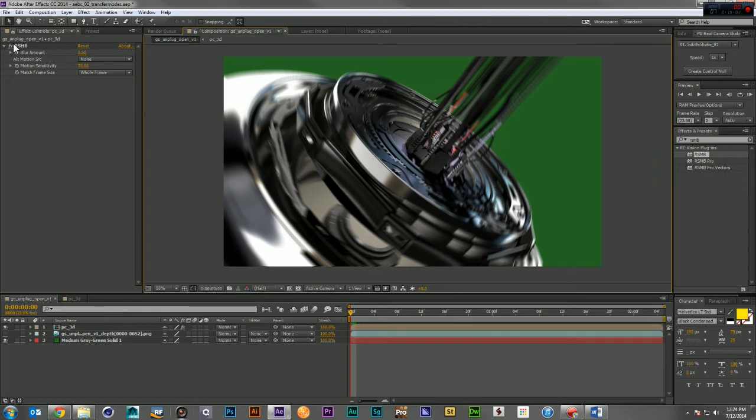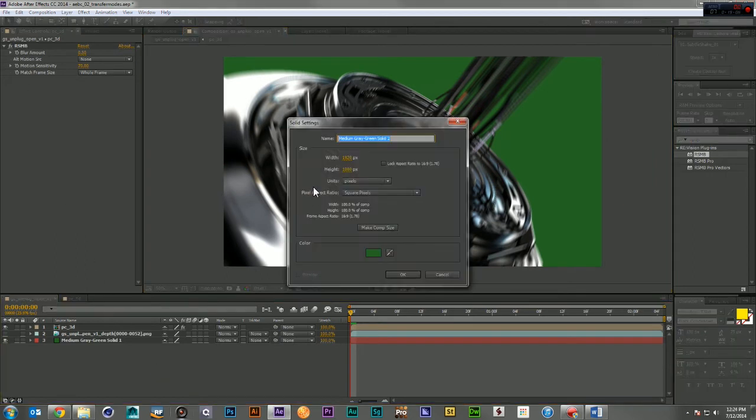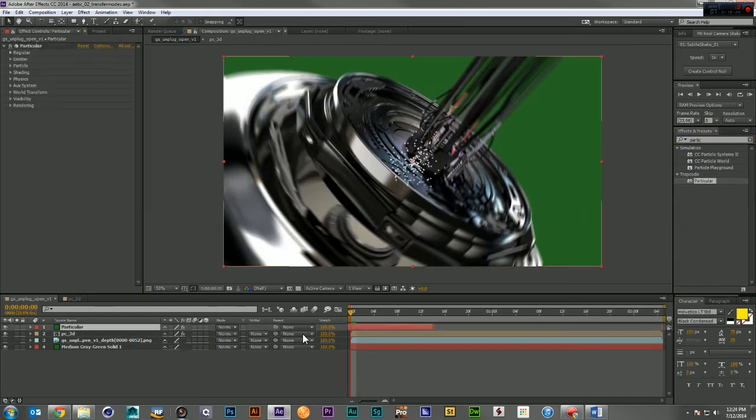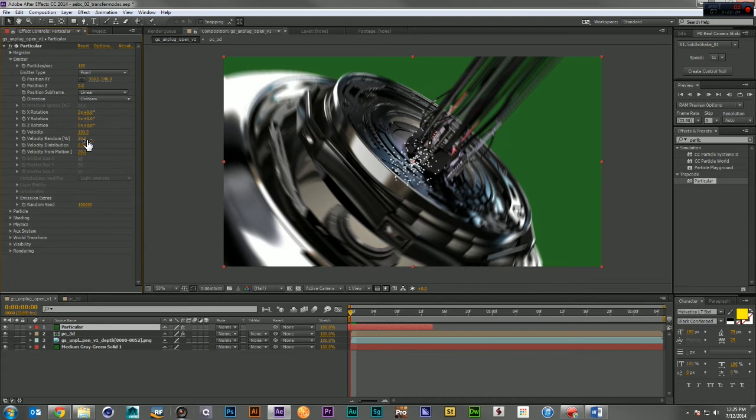All right, so the next thing that can give us a problem is, let's say we want to add a particular layer. And we're gonna add the plugin. So let's, for example's sake, crank up the velocity just to get these particles out there, and we'll make a bunch more of them.